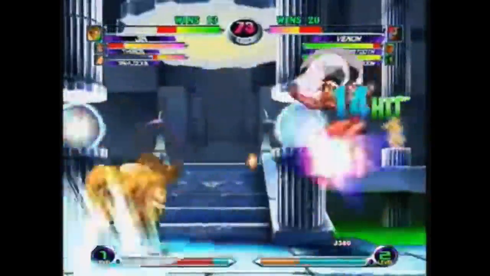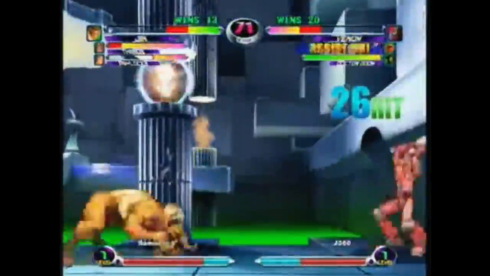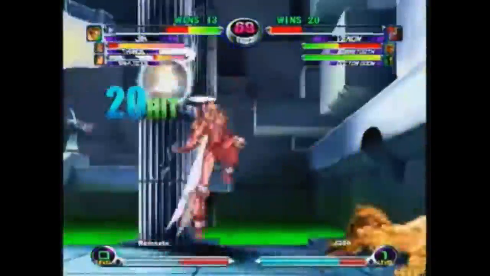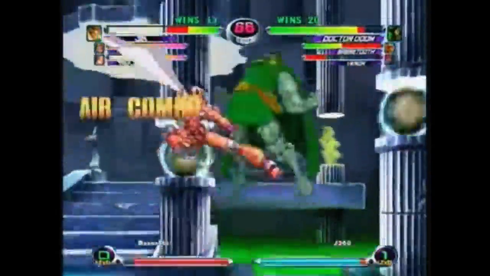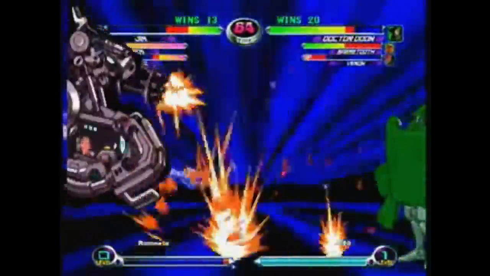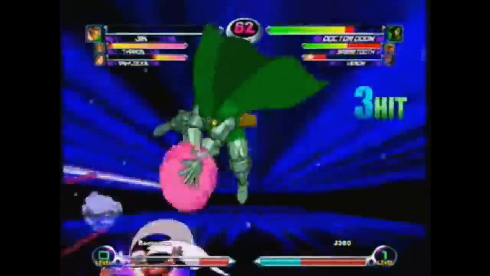So this is the combo I was telling you about. Oh, there it is, and then the web. That's really cool. Yeah, that's like a combo video type combo. So that hit unblockable. You notice he was blocking with Venom, but because it hit his assist at certain frames, the bloody punch super is unblockable. I didn't know that. Okay, cool.